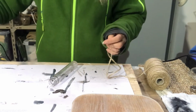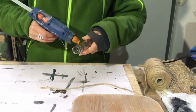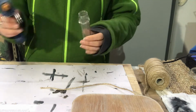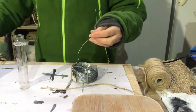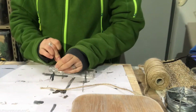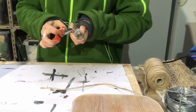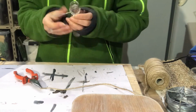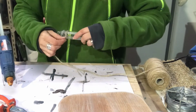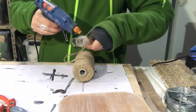And I will use some jute twine, and I will wrap around the upper part of the test tube. But first I will put a string of hot glue all the way around where I want to attach it to the wood board, and I take a bit of metal wire and I will wrap that around just below the hot glue there, and the hot glue is there to make sure it doesn't slide. So I take my pliers and I really tighten it, and once everything is as I want it, I start wrapping the jute twine on the upper part all the way up and down again.